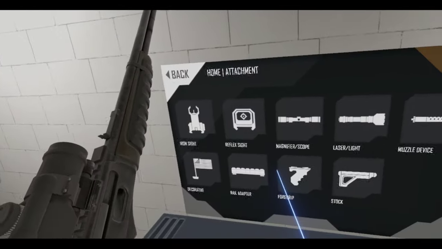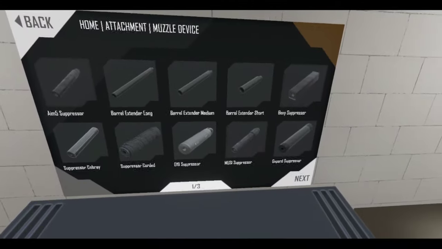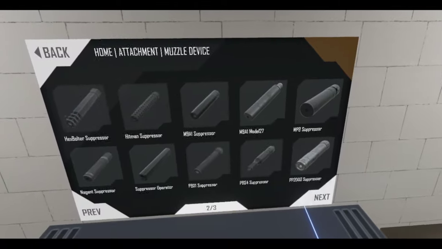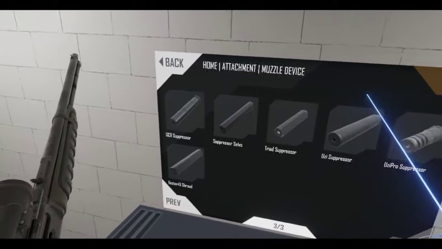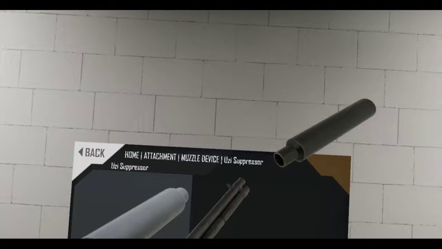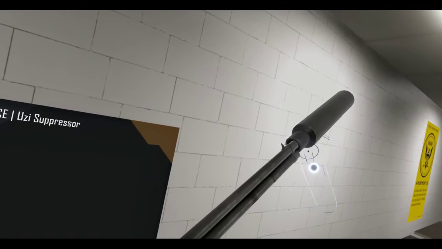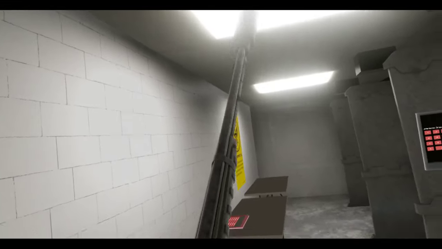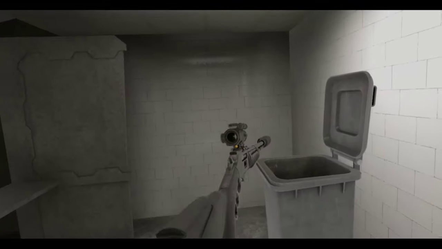Okay, so what else can I put on this thing? Suppressor. I need a suppressor. Let me just scratch my nose here. Anton in the video used the corded suppressor, but I'm going to go with something else. What does the Uzi suppressor look like? It's one of the biggest ones in the game. Okay. It's pretty big, pretty huge. I like that. I like the chonkiness of it.